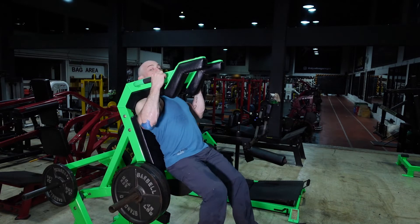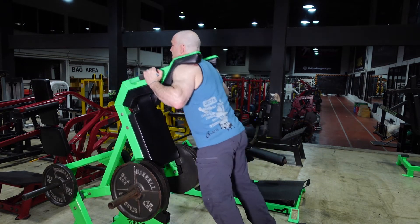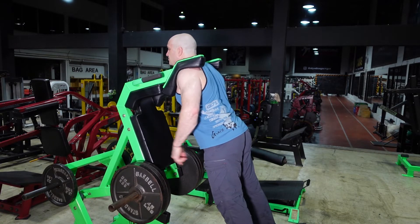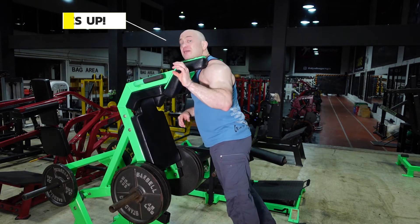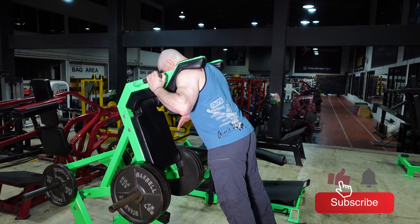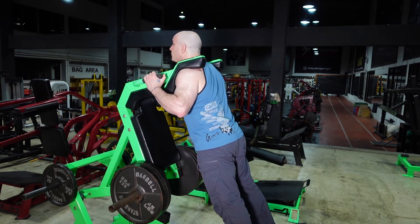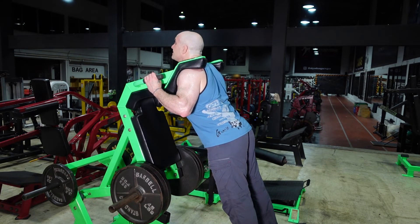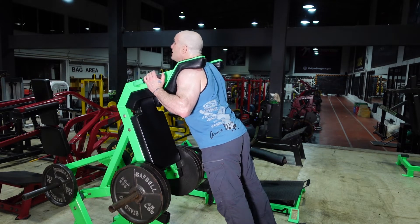Two more points, and then I'm going to talk about hand position — that's really, really important. When you're on the outer squat, I want you to keep your eyes up the entire time. Your body goes where your eyes go — your body will follow your eyes every time. If you start looking down because the weight's heavy, you're going to go forward and put pressure on your knees. Always keep your eyes up — about 30 to 40 degrees above your natural horizon. Keep your chest up by squeezing your shoulder blades back and together: retract and depress. That allows your chest plate to stay up.